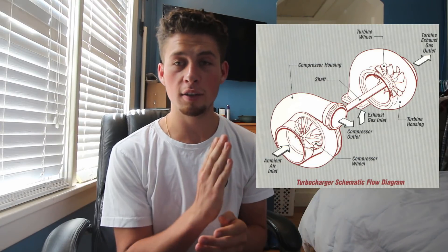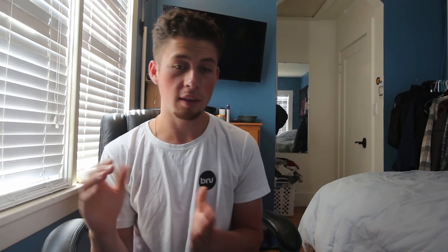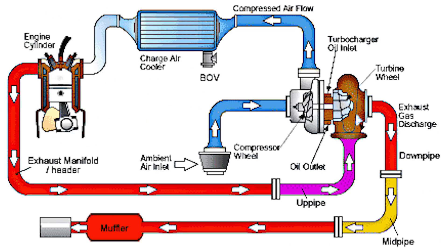Turbos can be broken down into two sides: the hot side and the cold side. On the hot side there is an exhaust in and an exhaust out. The exhaust in will come from the exhaust manifold, or exhaust manifold to an up pipe, then to the turbo. The exhaust out will be a down pipe — for example, like on a Subaru. Also integrated on the exhaust side is the wastegate, which can be internal or external. On the cold side there is a fresh air inlet and a compressed air outlet. That compressed air outlet goes through an intercooler, there will be a blow-off valve or bypass valve integrated somewhere, then it goes into the throttle body and into the engine. Plain and simple: turbos use exhaust gas — heat energy — to spin the turbine on the hot side. The more exhaust gas, the more heat energy, the more boost you get.